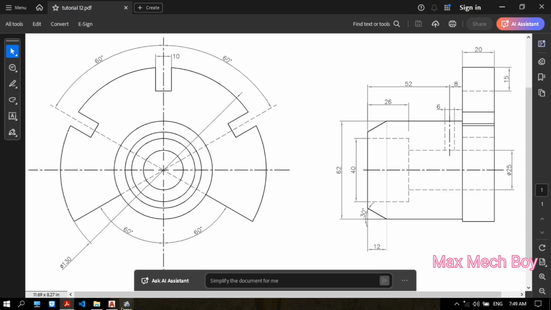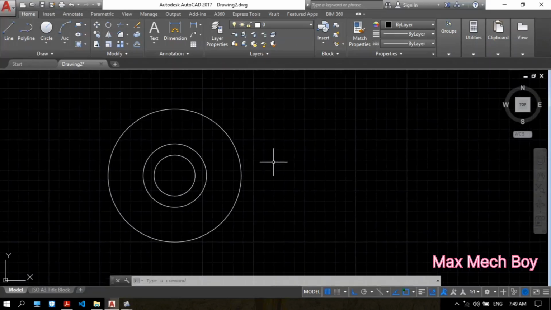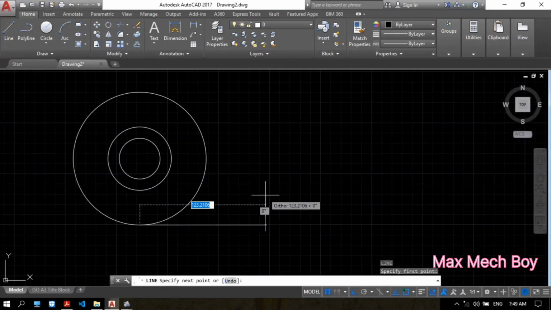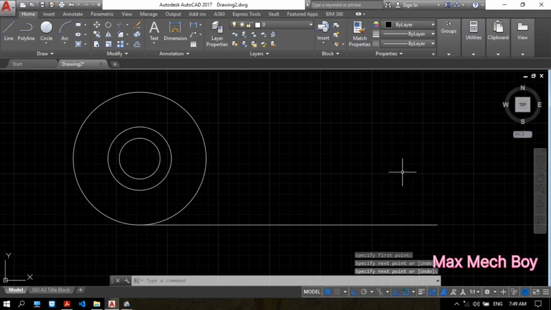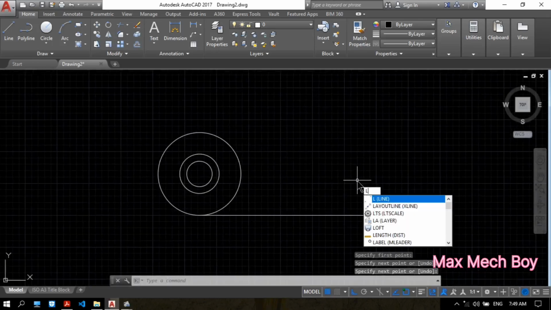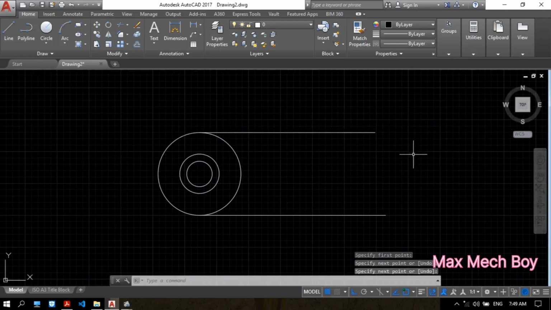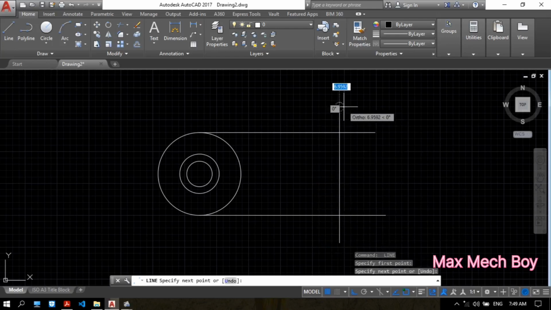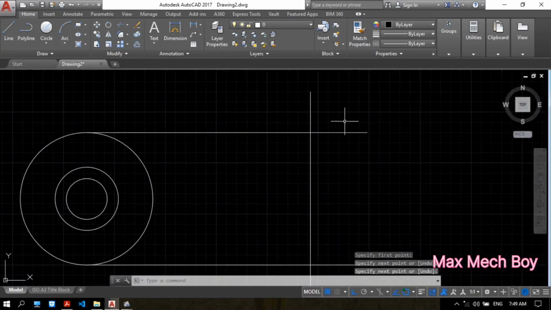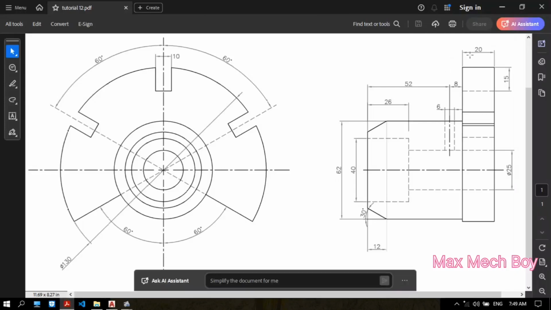To draw the side view, use the line here. Copy the step point to the right for the side view, and then make the cross line here to the drawing boundary, and then you will see the thickness is 20 millimeter.